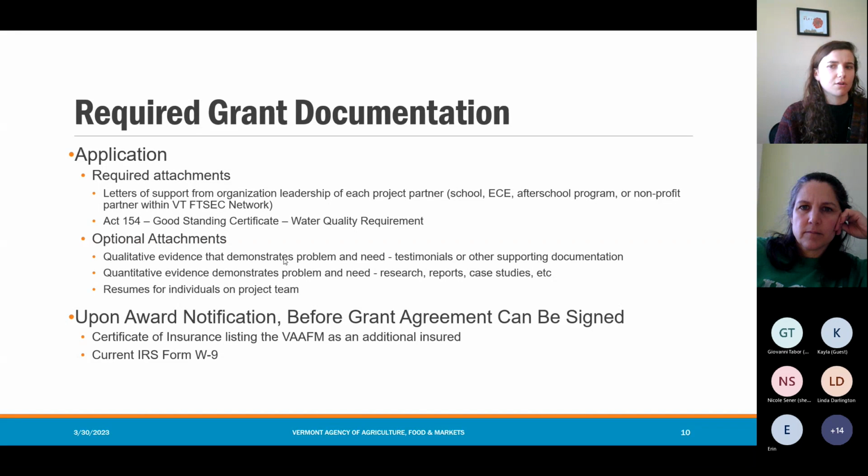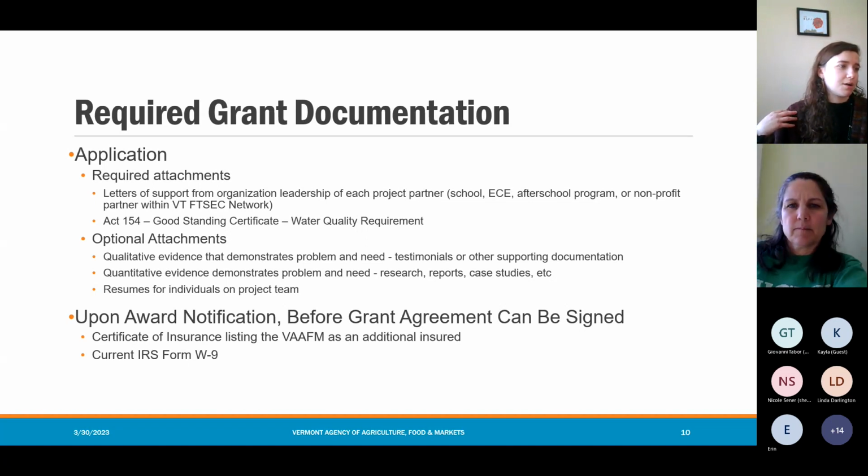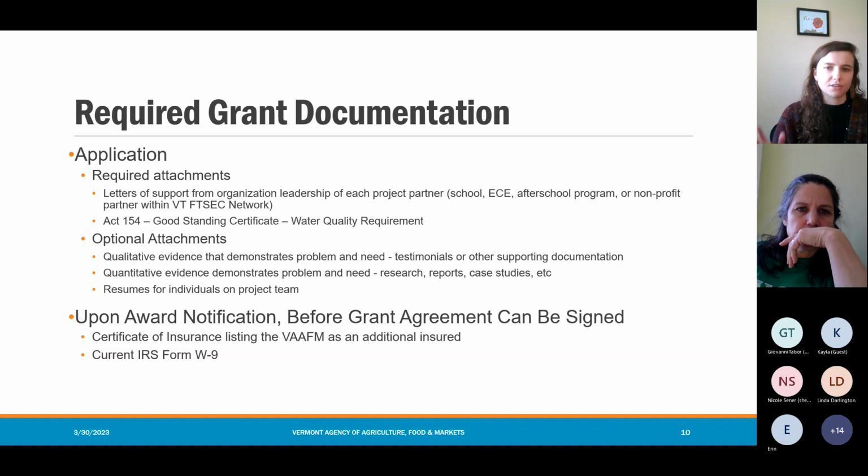additional attachments. These are not required attachments, but can be supporting material for your application that could be considered by the review committee. These are testimonials or other supporting documentation to show the qualitative evidence that there is a problem that your application is seeking to solve.